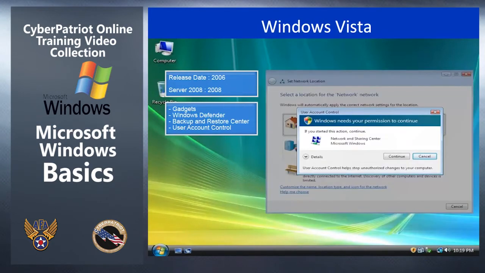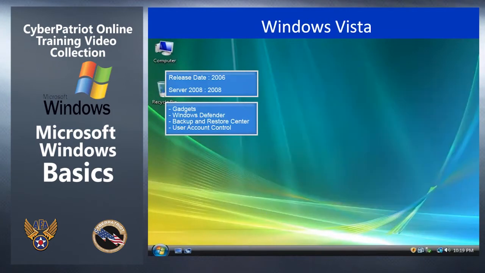This allows users to back up files more efficiently and create system images. Vista incorporated user account control, which is still available in more recent versions of Windows. User account control informs a user when a program requires administrator-level permissions. Vista is significantly more secure than Windows XP because it includes major architectural changes. The only concern is that while user account control is a useful security tool, it has caused major usability issues for the average user.